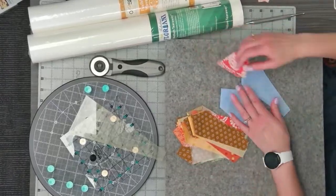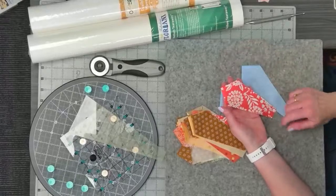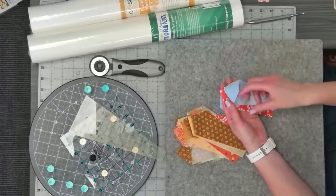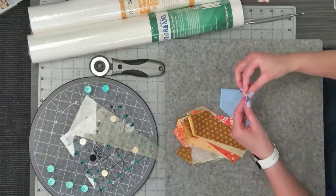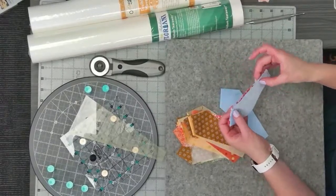And then what we're going to do is we're going to put these raw edges right sides together, like so. So I get 2 of those. I'm going to put those right sides together.